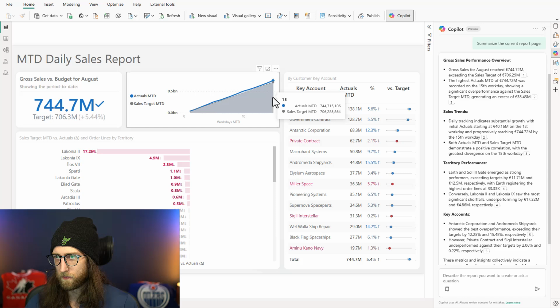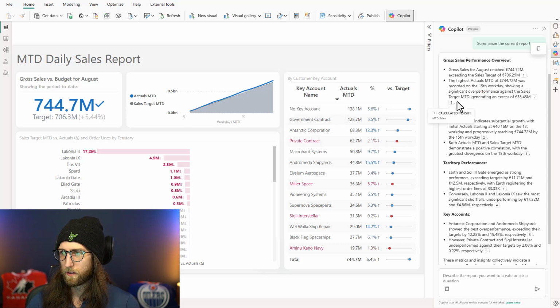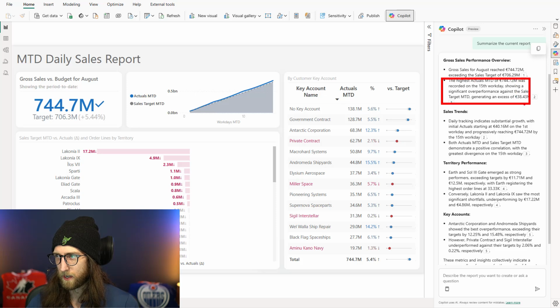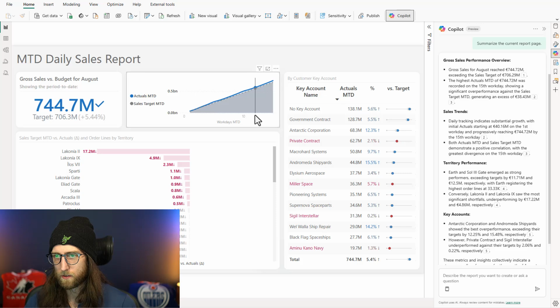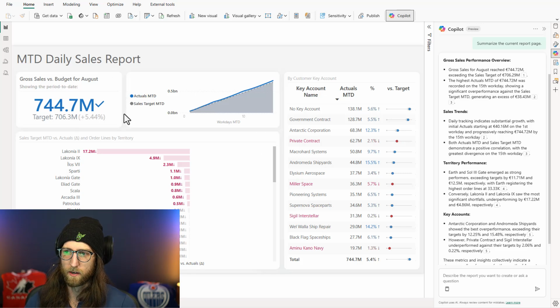So this is interesting. It's referring to the 15th workday, and it's saying that this is the workday when we had the highest actuals. But of course, that's normal. It's accumulating. If we had anything else, then I would be worried that there are some very serious issues going on here with our data model. This is not actually a very relevant finding, because the cumulative number, the last number, should always be the highest. So it's just telling us the difference on the last two, and the difference in total.